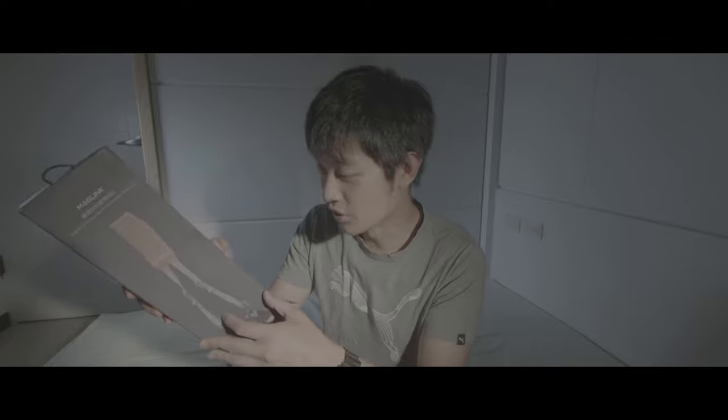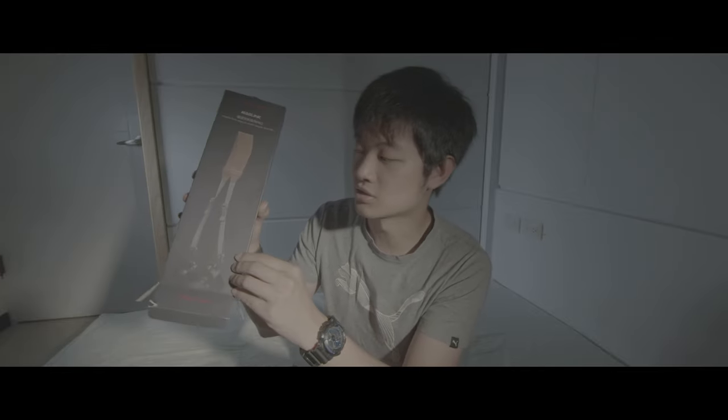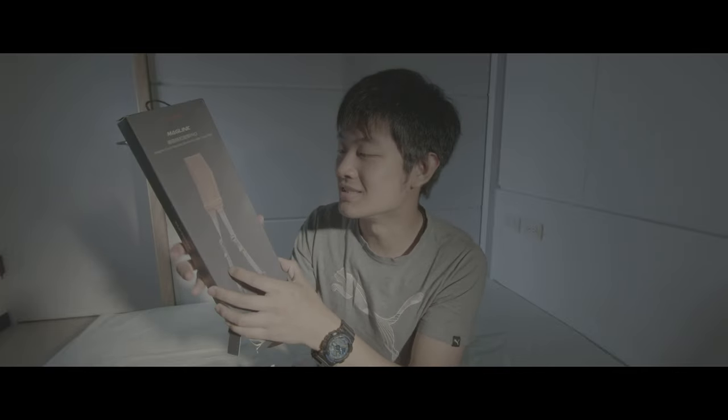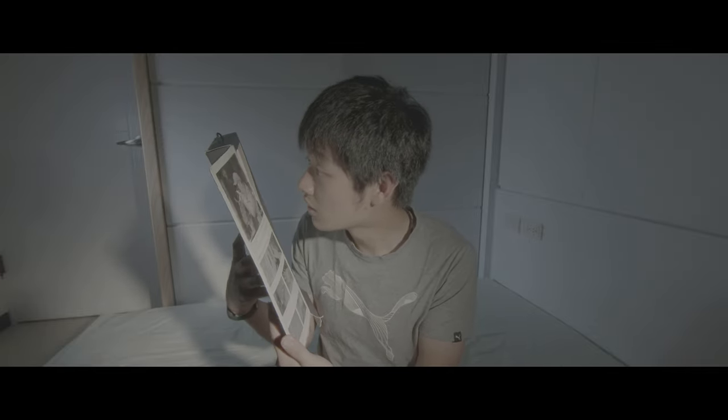Magnets are everywhere, even on this box. Magnet design. So I mean like magnets everywhere, even on this box, we have magnets.